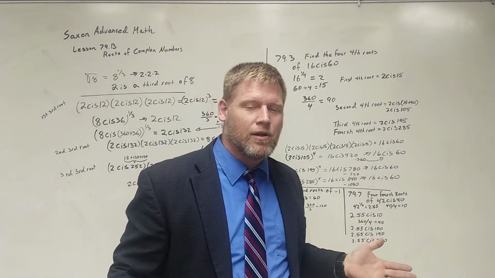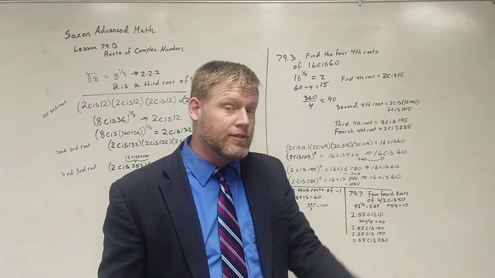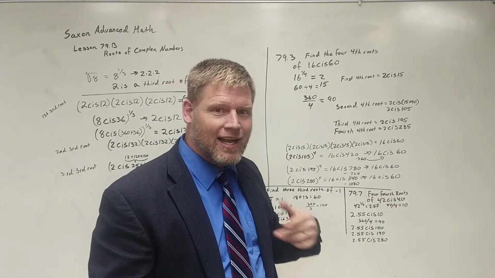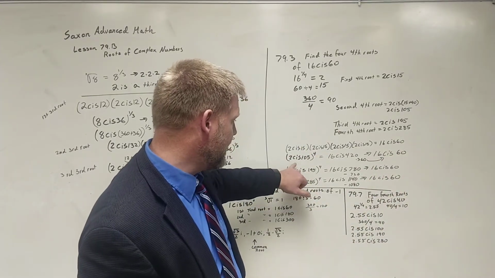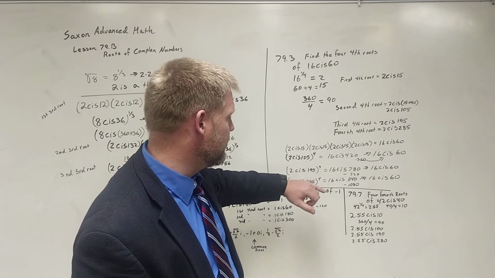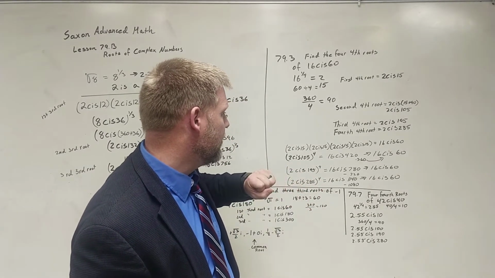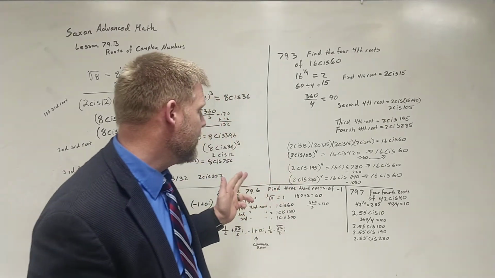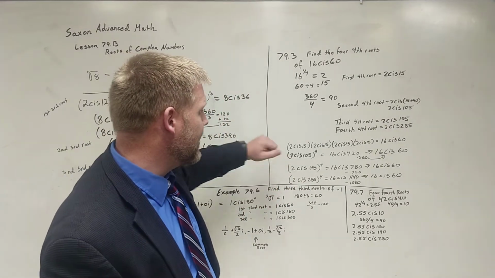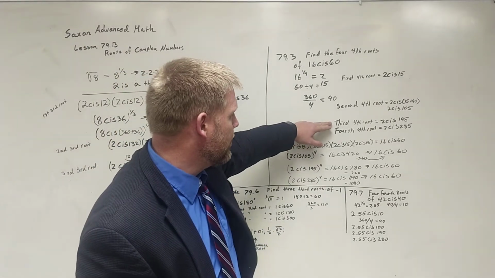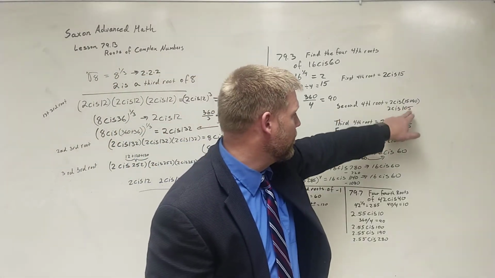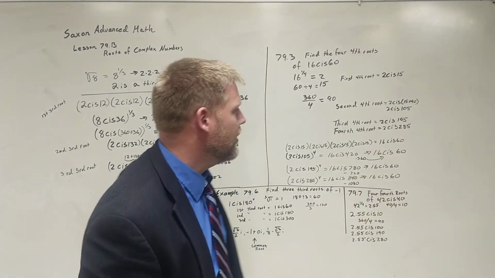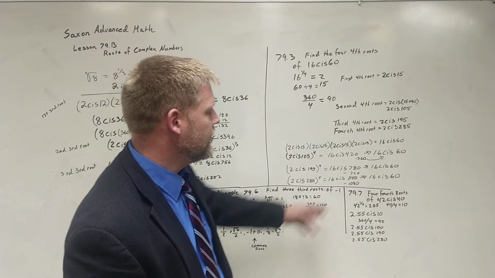That's the easiest one. Then I realize that 360 degrees divided by 4 is 90, so my second fourth root is going to be 90 more than my first one. So I just add that on there, and I realize it's still going to give me the same thing. So I keep adding that same amount, so the angles are going to be 105, 195, 285. Notice the 2 stayed the same.